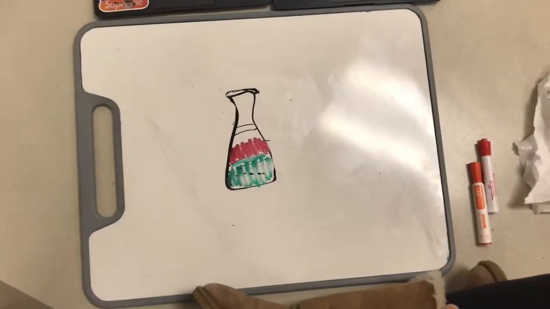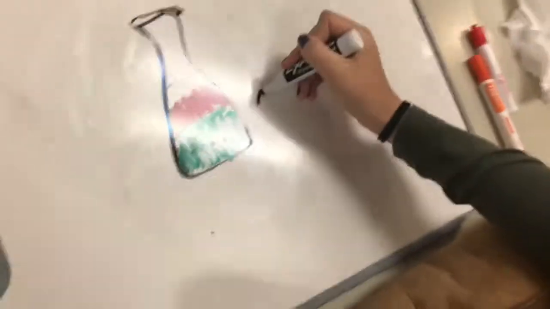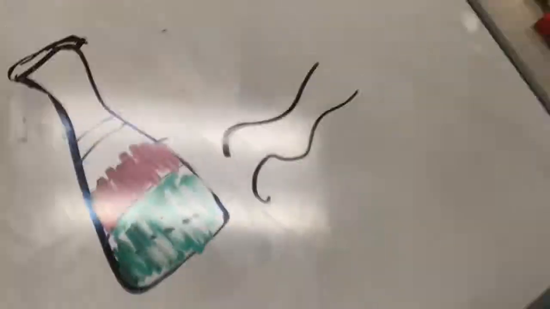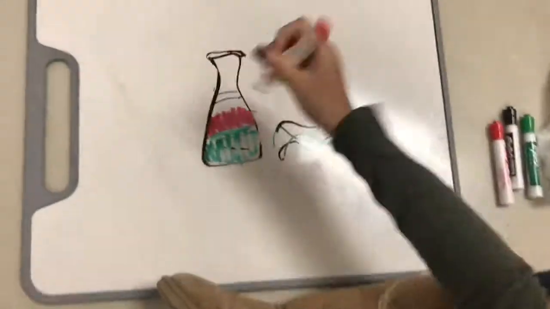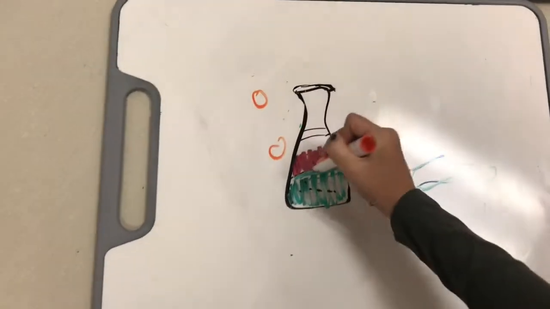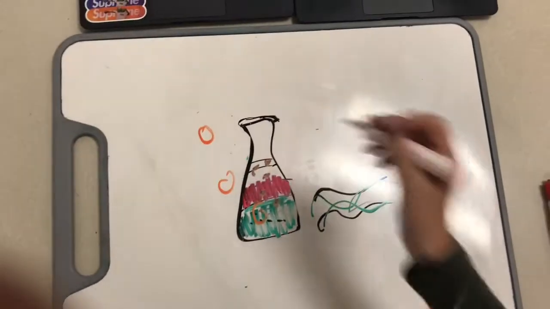Throughout the experiment, the physical properties of the materials changed. For example, at the beginning of the lab, the water was clear, but by the end, it was green because the food coloring changed its color. Also, the Alka-Seltzer is an example of a chemical change because it dissolved from a solid to a gas, creating bubbles in the water and oil.